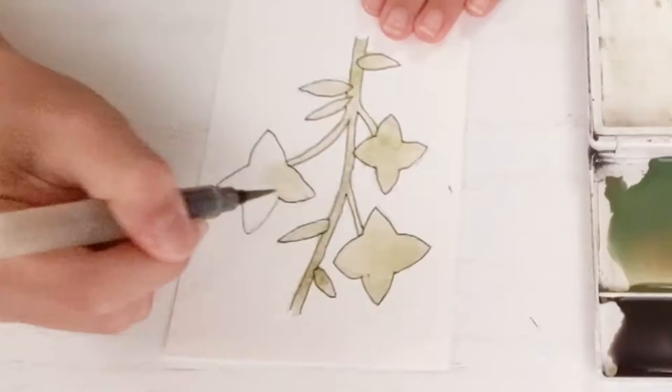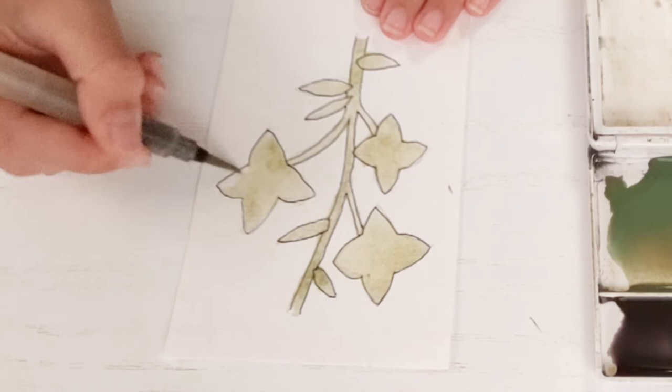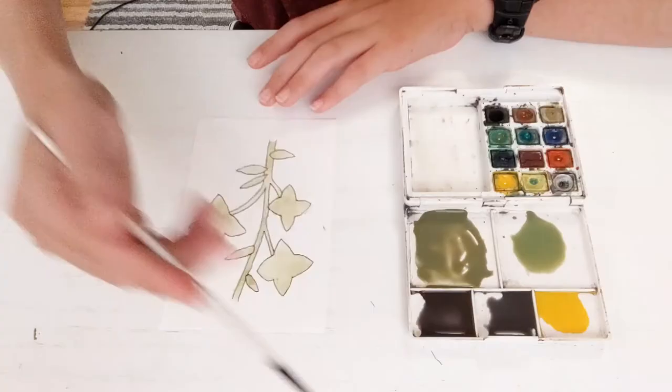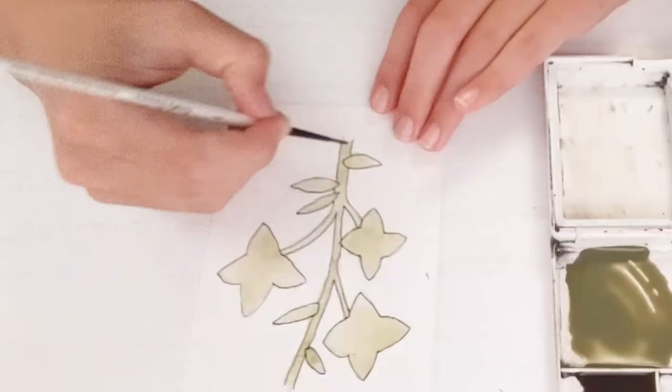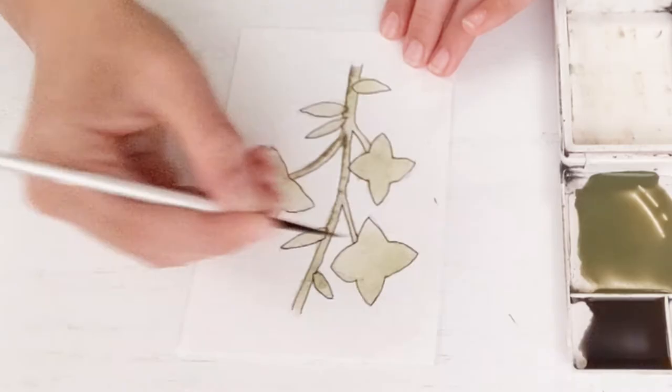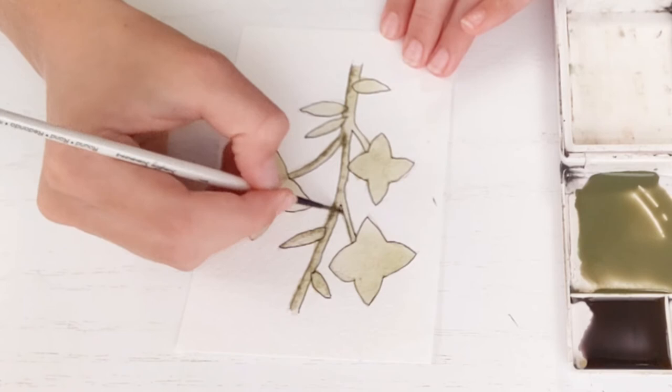Using this technique, I was able to add shadow using my second green color. Something worth noting is that when layering paints on top of one another, make an effort to go from lightest to darkest. This will help make sure that there are spots in your painting that are light. Once all of my greens were painted in, I made sure to spread out the paint so that it wouldn't all gather in one spot. I chose to paint shadow on the bottom and right side of all my areas. I was originally not going to put it on my flowers, but since they were already covered in a green wash, I decided why not.